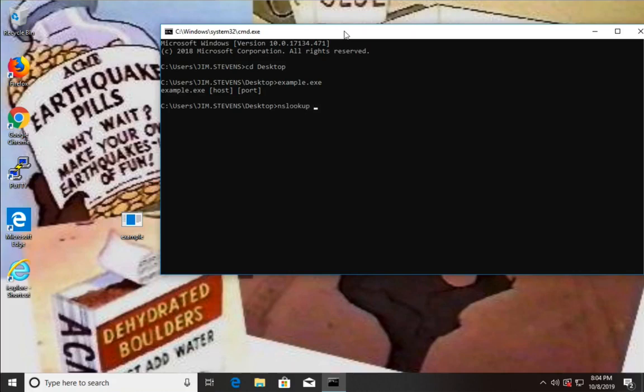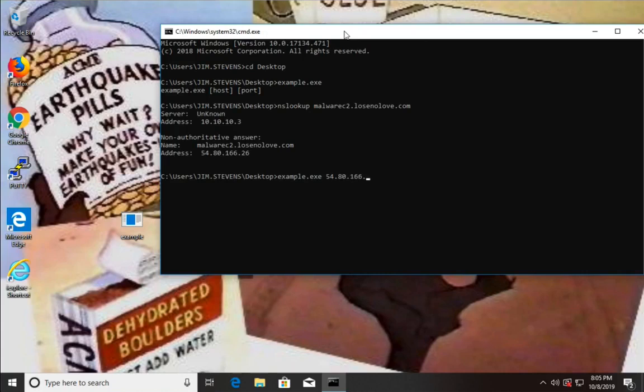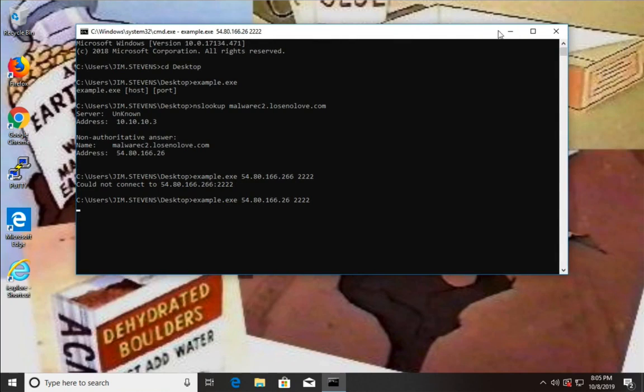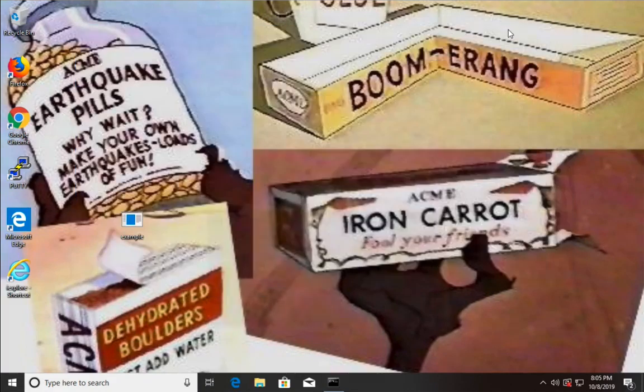And I want to say the example requires us to use an IP directly. So I'm going to just look up malwarec2.losenolove.com and do 54.80.166.26, port 2222. Oops. Not 266.26. And there we go. Our external C2 client is now running and connecting, in this case, directly to the external C2 server.